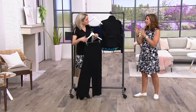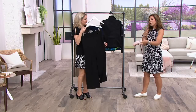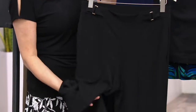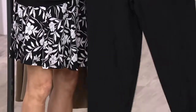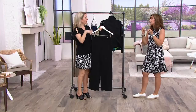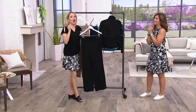A lot of women come to me as their pant destination because of my background and learning how to fit a trouser. I'm kind of like that woman designing for other women so that it's going to fit the lines of your body and be super, super comfortable. You're going to feel like wearing this all the time. This could be super dressy, but you can also put a tank top with it and flip flops — easy and breezy, and you're out the door. That's what liquid knit, that's what Susan's line is all about.